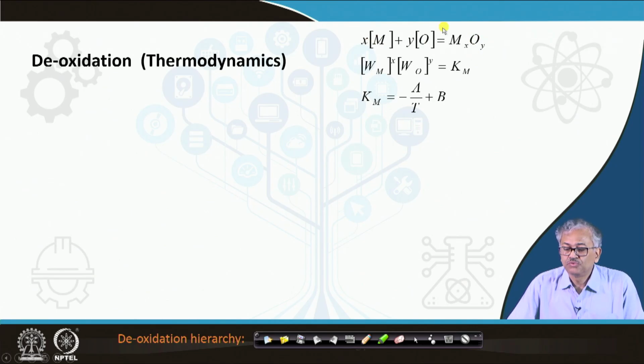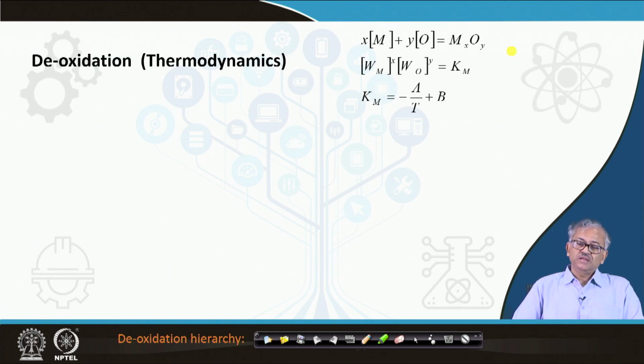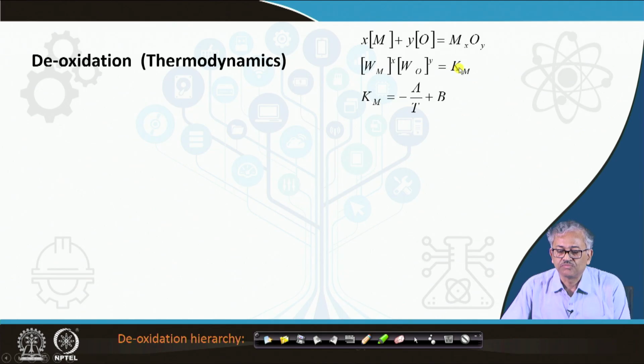And then if you consider the metal oxide is pure, the equilibrium constant is 1 over the activity of M and the activity of O. If you represent the activity in terms of the Henrian 1 weight % standard state, and assume Henry's law is followed, the activity of M and the activity of oxygen with respect to the 1 weight % standard state will be just the weight % of metal and oxygen. Then you can write this equation in this form, where K_M is not exactly the equilibrium constant, but it is called the constant.